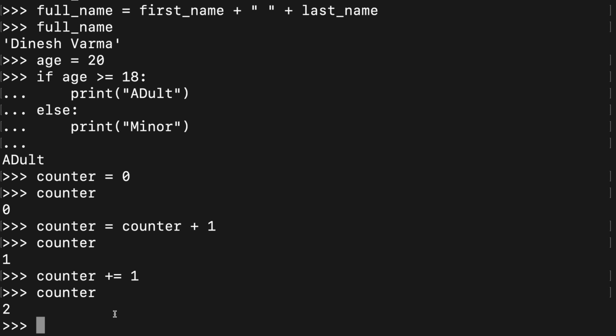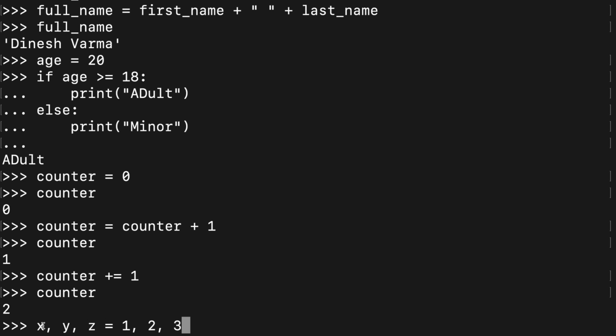And Python also allows you to assign values to multiple variables in a single line. Meaning, let's say that you have a variable x, a variable y and a variable z, and you would like to assign the number 1 to x, 2 to y and 3 to z. This is possible in Python.